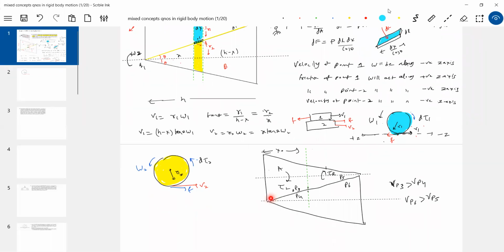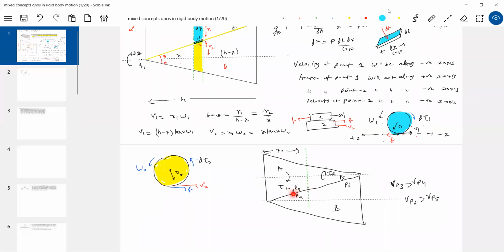The velocity of these points will be more. It keeps on decreasing and becomes zero here. What about the velocity of this on cone B? Zero. And as I move here, it keeps on increasing and becomes maximum here. So there is one point where the velocity of both points on the different cones will be equal. So the velocity of this point will become equal to the velocity of this. So where is that point? Let it be at a distance x naught.